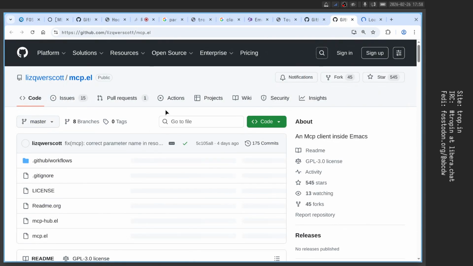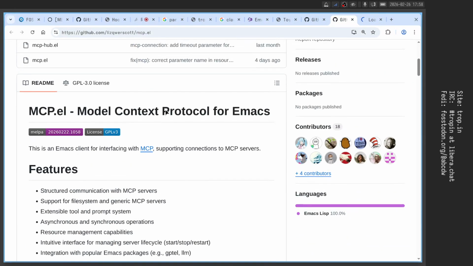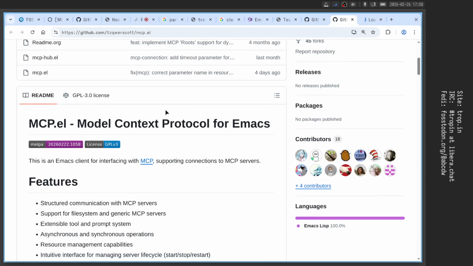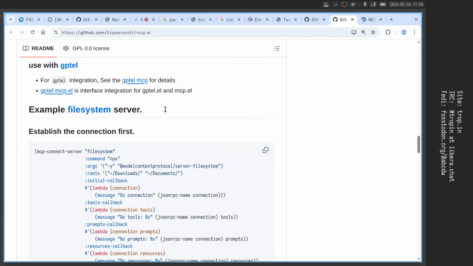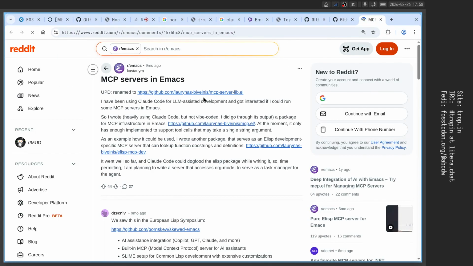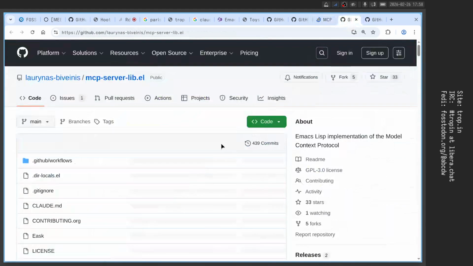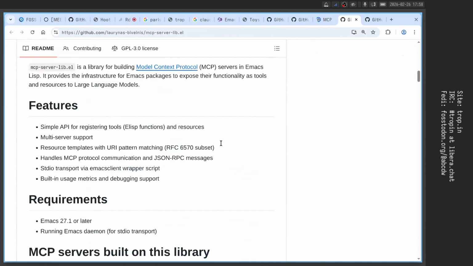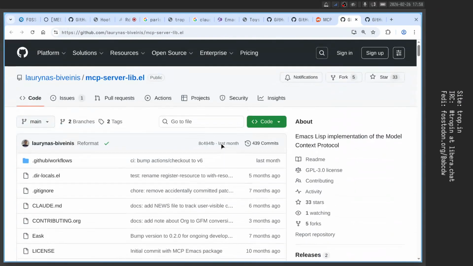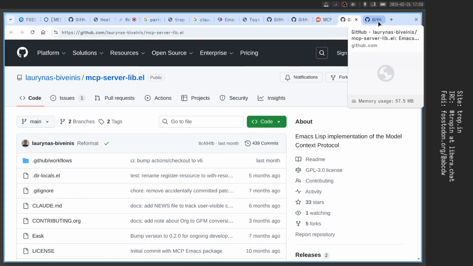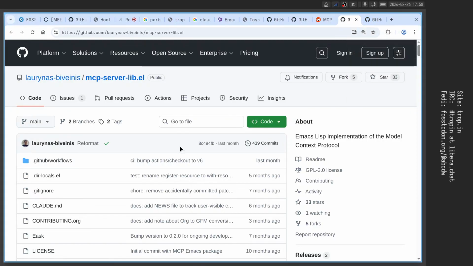It's probably MCP hub, or maybe, it seems it's MCP client, MCP server lib. Anyway, one of the ideas is to use an MCP server inside Emacs, because in addition to access to the file system, you will also have access to your buffers and diffs and all that stuff.